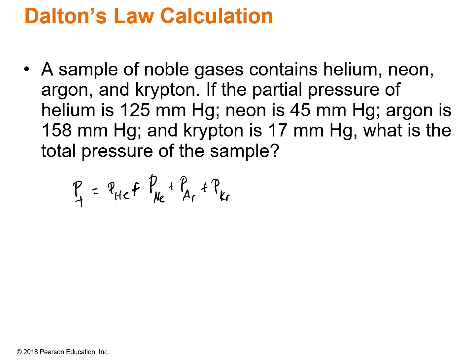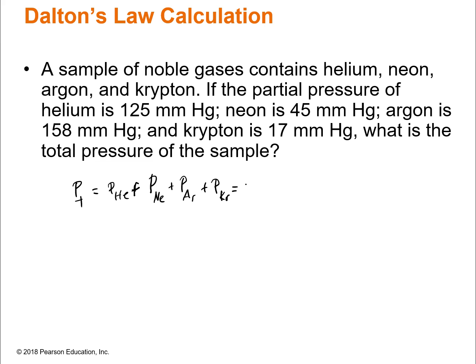Now, one word to the wise here. This is a pretty simple question. You just have to add a bunch of numbers together. But one of the gotchas here is that I could give you pressures in different units. So I could tell you millimeters of mercury for one gas and atmosphere for another. And you will need to recognize that and either change one to the other unit so that you can add them together. So it's not a complex problem, but it's one where you have to pay attention to your units. Here, everything is in millimeters of mercury.